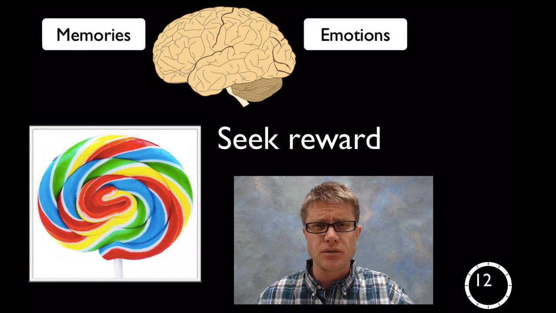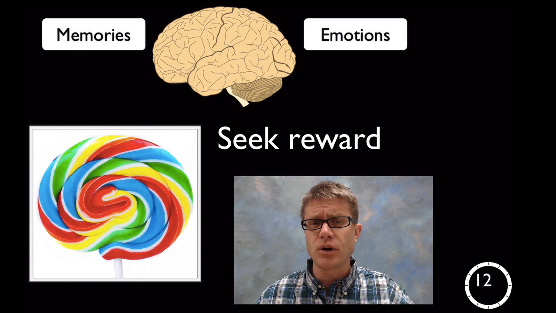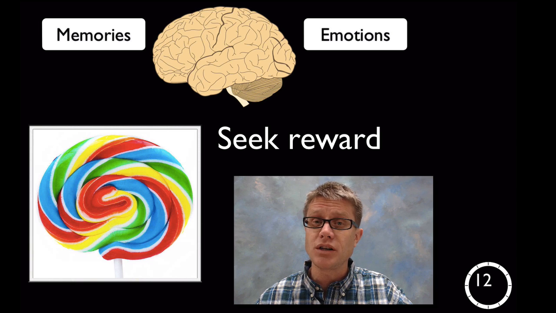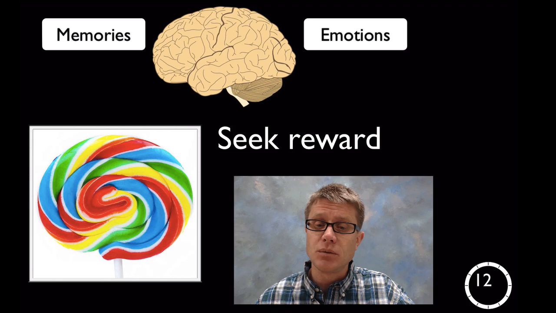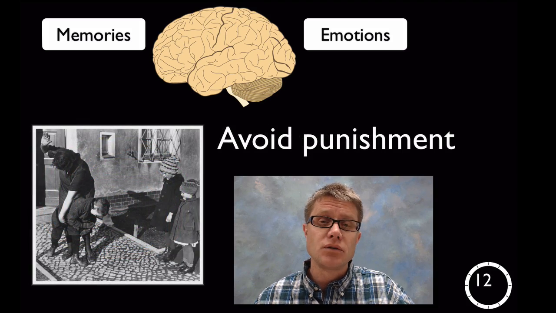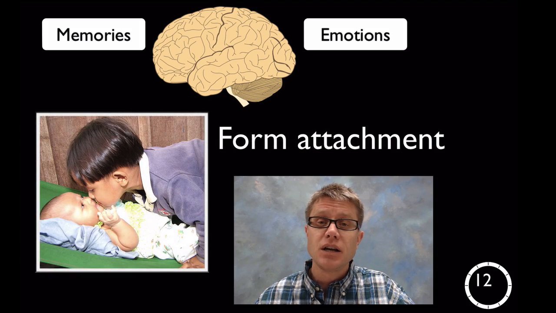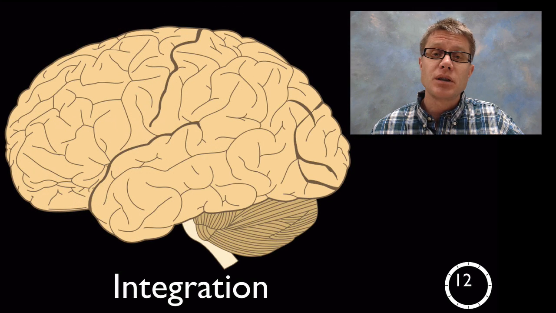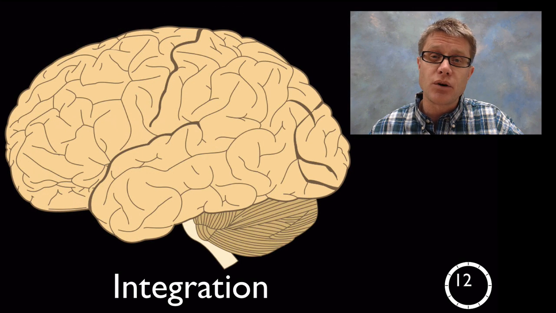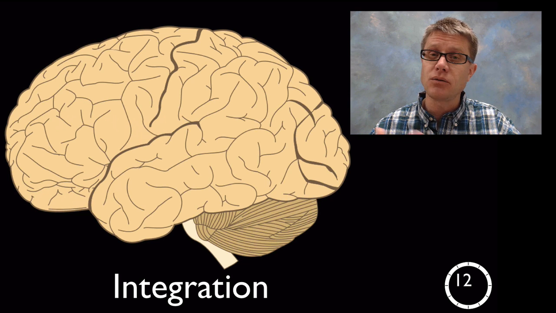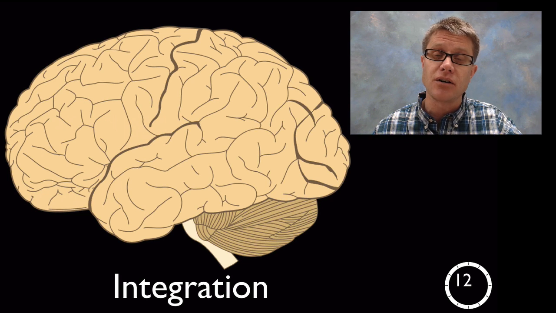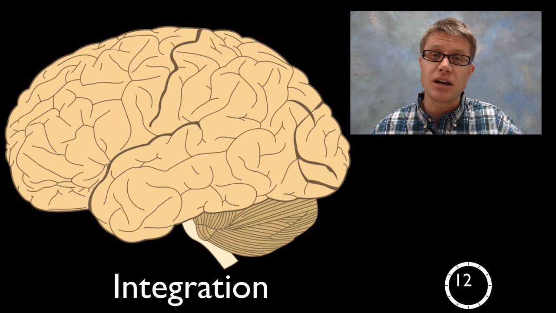You can think of it like these circuits or these connecting circuits within your brain that give us memories and also give us emotions. And they're used by animals and humans to seek reward, to avoid punishment, to develop fear, to form attachment. But the big thing is that you understand that the brain and the nervous system are integrated. All of this information is coming in, we're processing it, we're sending signals out, and the whole thing works together. And I hope that was helpful.